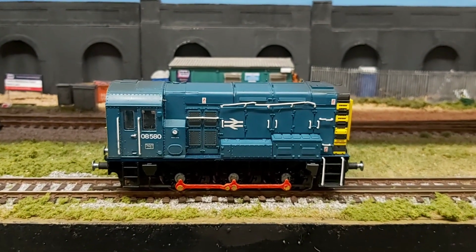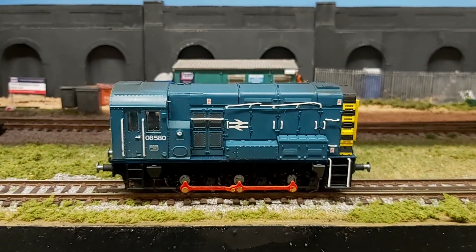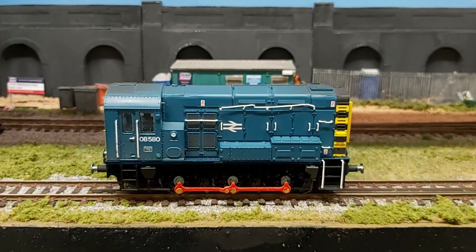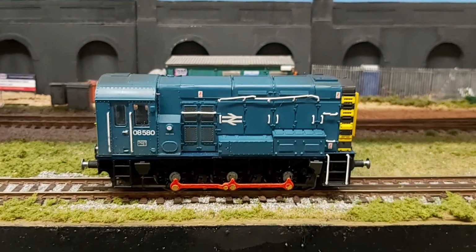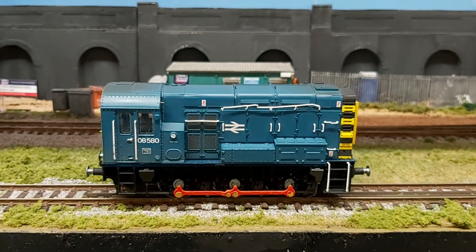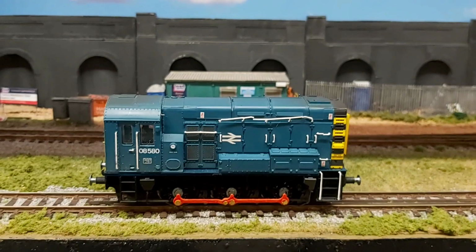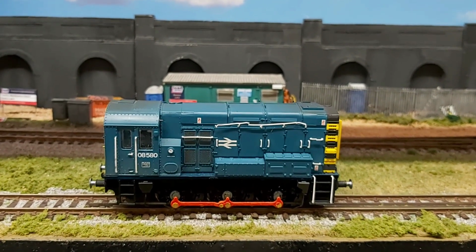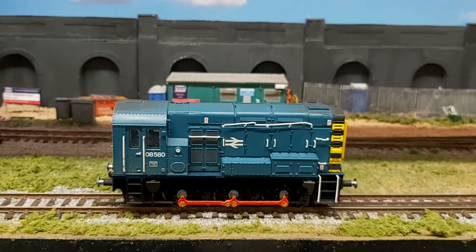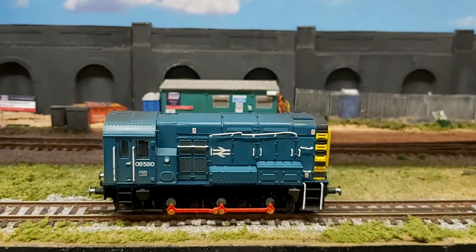So that's my process. Just take your time if you're going to have a go at this. I really do recommend it. It's quite fun, but it can go wrong, and it has gone wrong on a number of occasions for me. So I'm going to leave the numbers on this side now to dry and to set. So I haven't varnished this yet, so I'll leave this to dry for a few minutes before I do anything else, or even attempt to do the other side.